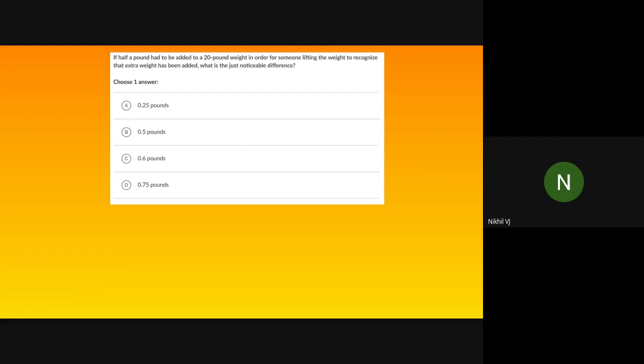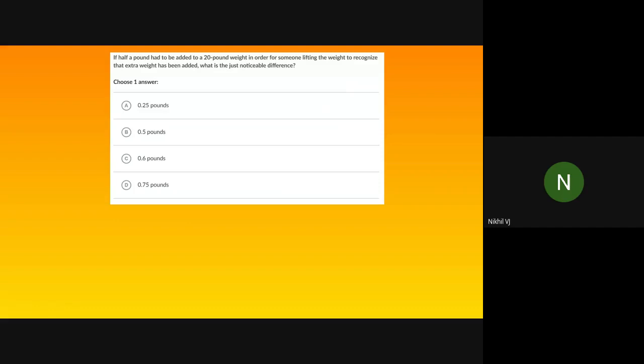So for this question, it's based on Weber's law, or not necessarily on Weber's law, but on the concept, and it is a purely knowledge question. So the main concept we have to understand here is the just noticeable difference. The just noticeable difference is a threshold or a measurement for detecting change in a stimulus from one level to another, or the difference between two different stimuli.